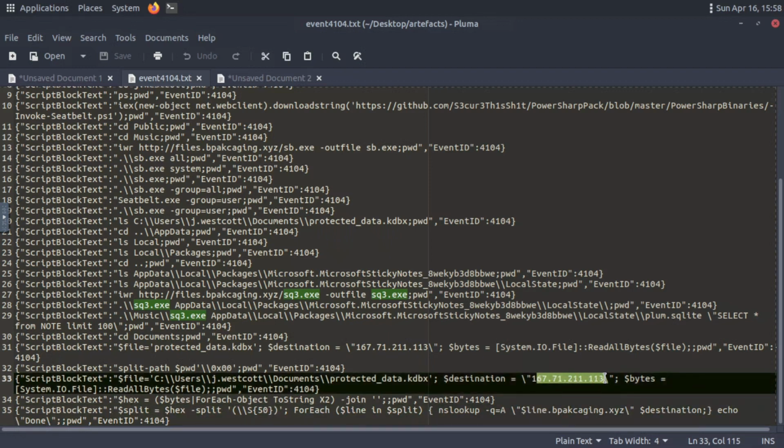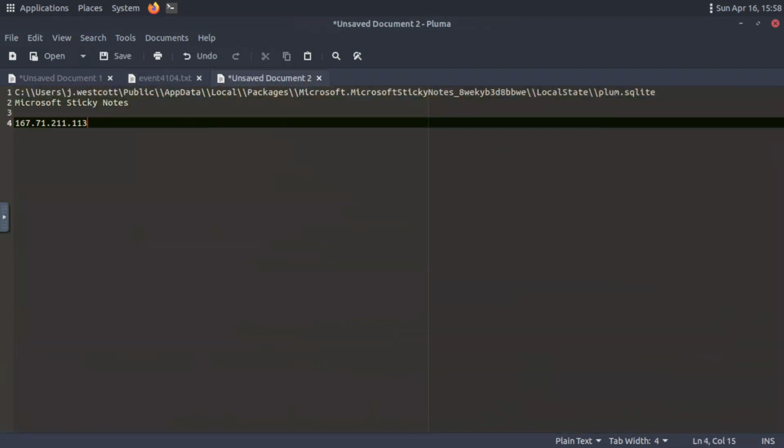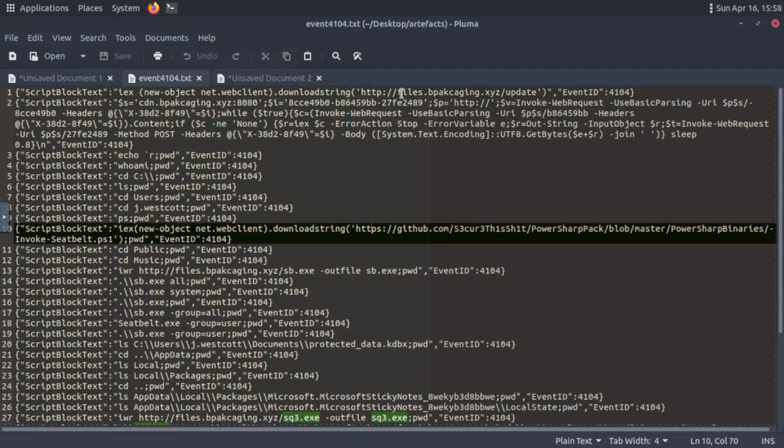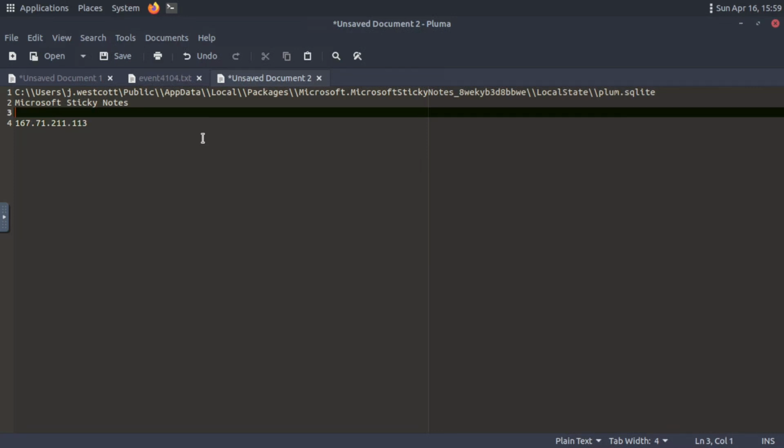So what we can get from here is the IP address, something important. We'll be able to pivot through this IP address. We also got the two domain names, this one, I'm just going to copy the whole thing, and also this one.